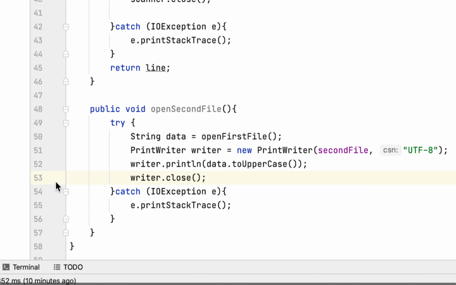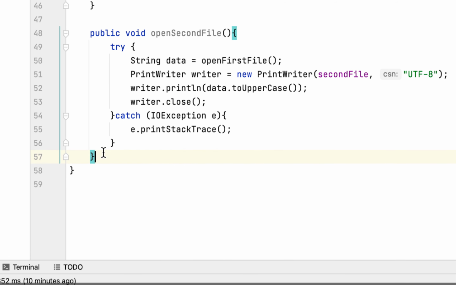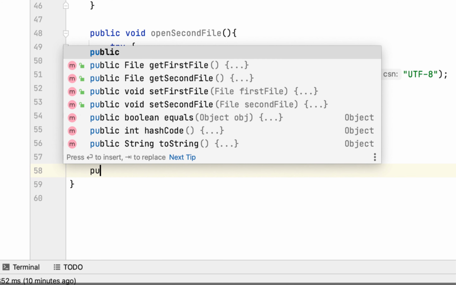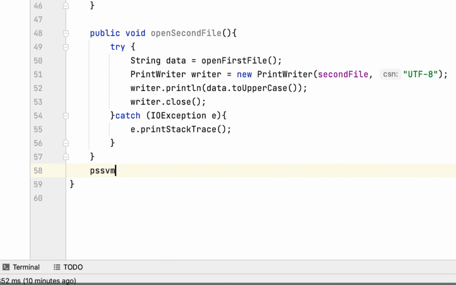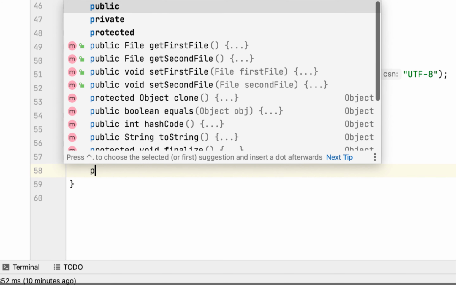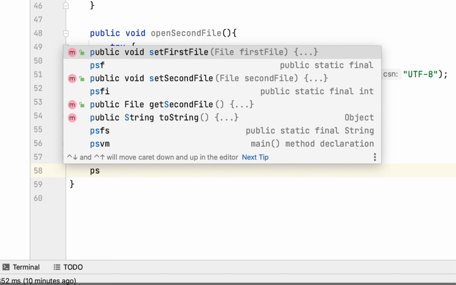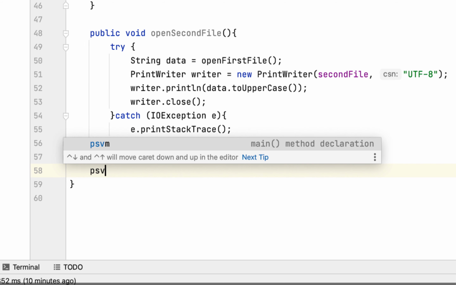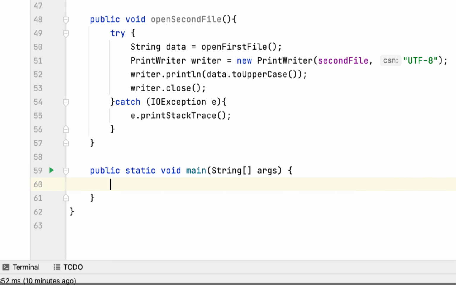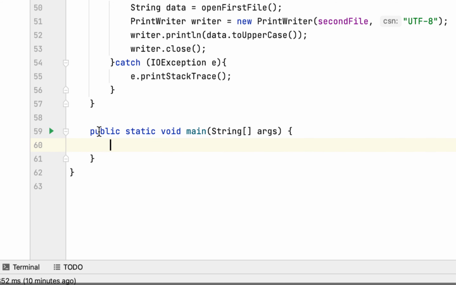Then after that we have to test our class. If you are using IntelliJ, you could create the main method, you could just type psvm and space. It will auto-complete it for you.